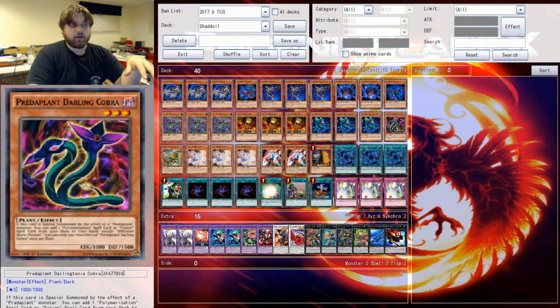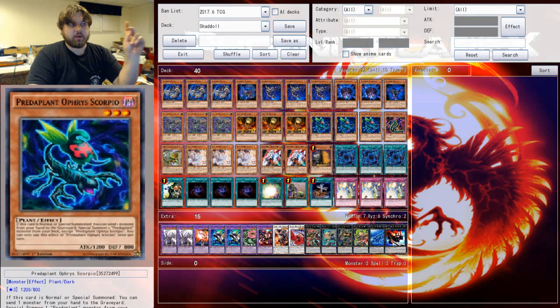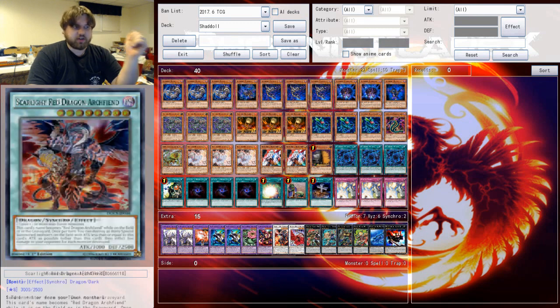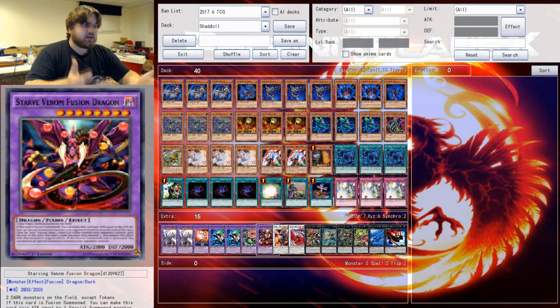So even if you're not going for a Darling Cobra play, you can go into Scorpio, into this, into Chimera Rafflesia. This pressures your opponent a good bit because its effect is pretty good in terms of what it allows it to beat over. And then when it dies, it can search for Shaddoll Fusion, which is a good follow-up. And then Starving Venom Fusion Dragon is just a pretty decent boss monster.